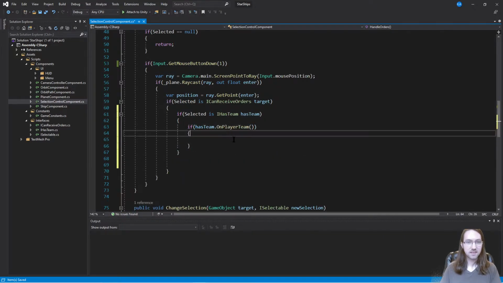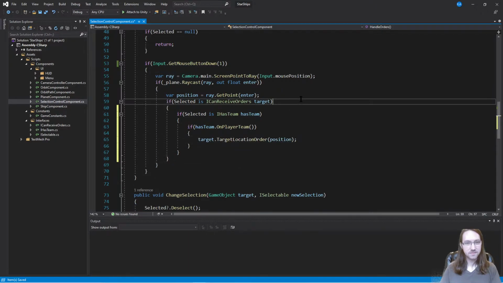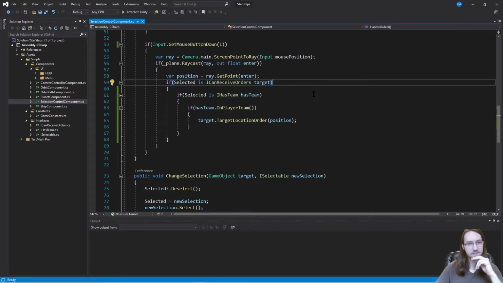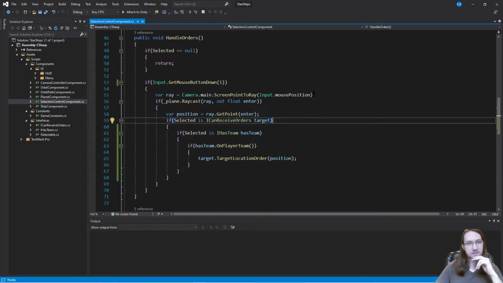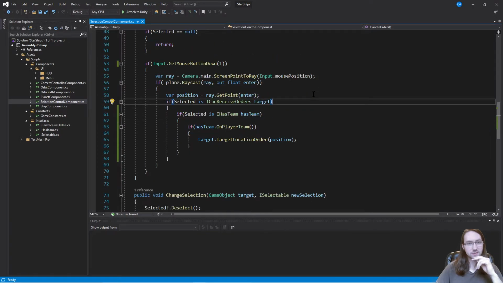Ugh, I do not like that at all. So how can we fix that? I really don't like any of that. We could do early returns, but that's not going to work forever. So we want to check multiple things.